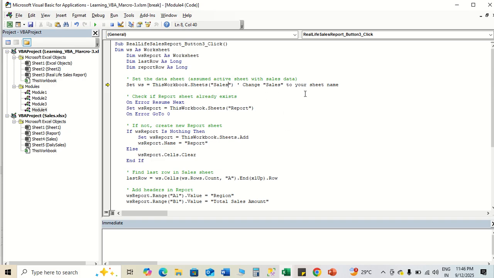Change sales to your sheet name. After that, yes, it's sales.